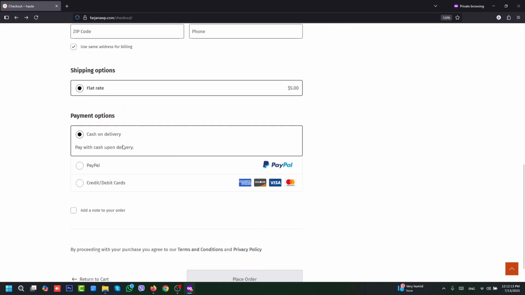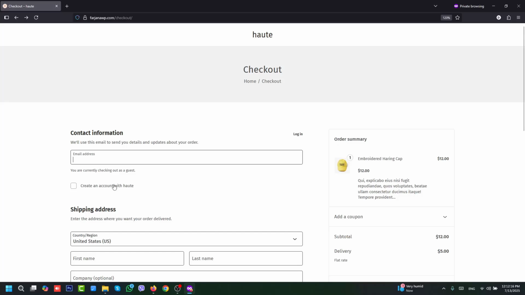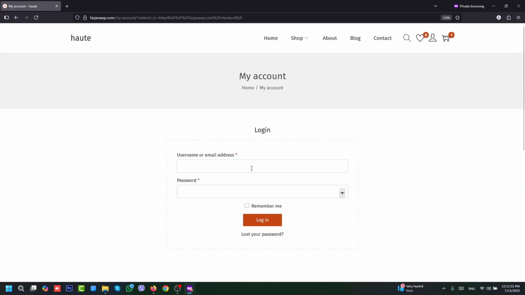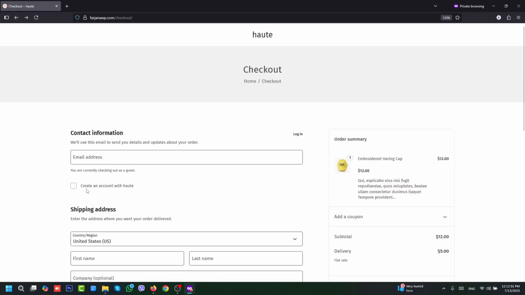They can select the payment method. Also if they are previous customers, they can log in with their username and password, or they can create an account just by checking here, create an account with this website.